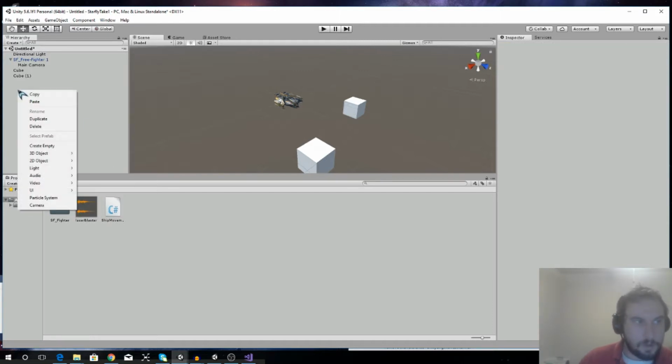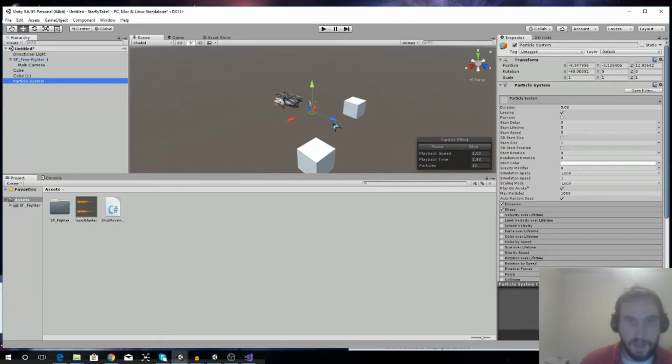Now we're going to make the particle system, and the particle system, you right click on the hierarchy and go to particle system, and this you'll really need to look to see where I'm at. I'm going to try to go slow so you can see where my cursor is. But as you can see, the particle system here is not really oriented the way we want. Instead of 90 degrees, we're going to want 180 degrees. That's the right direction for the laser to be.